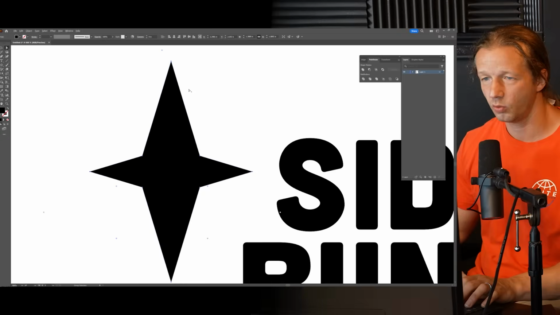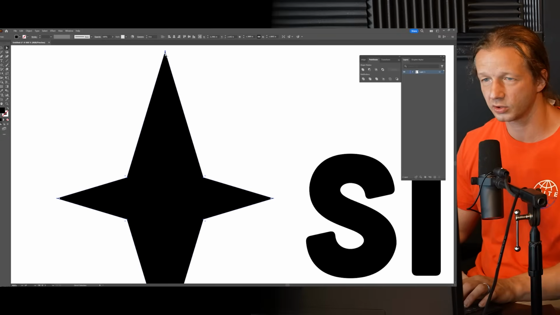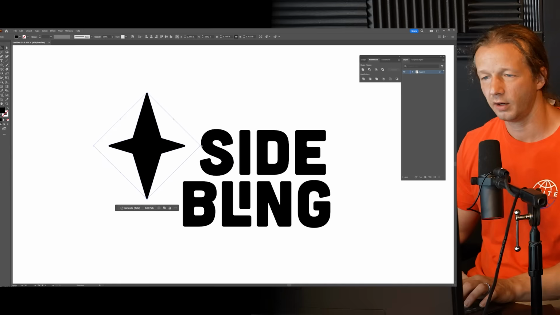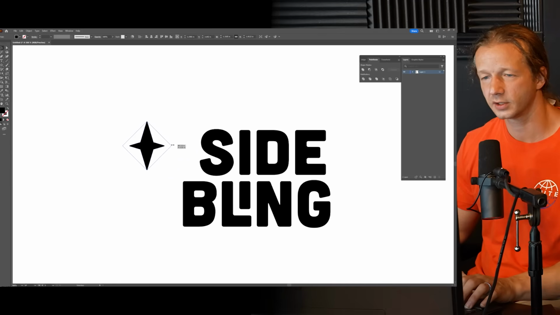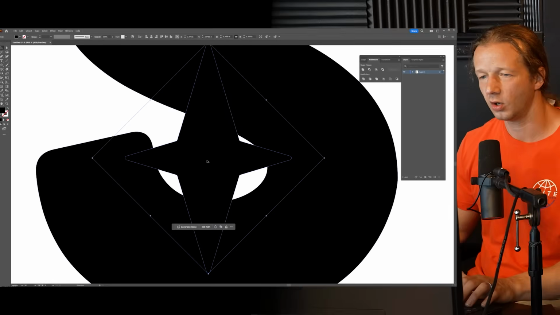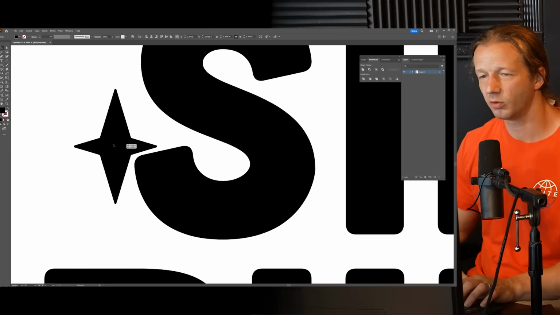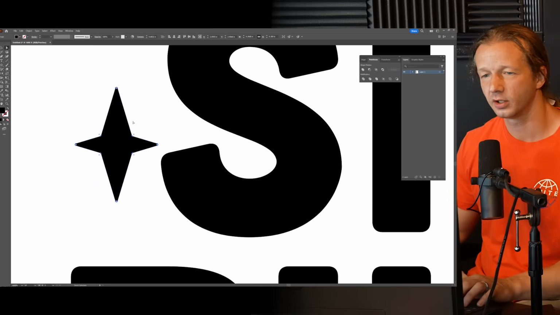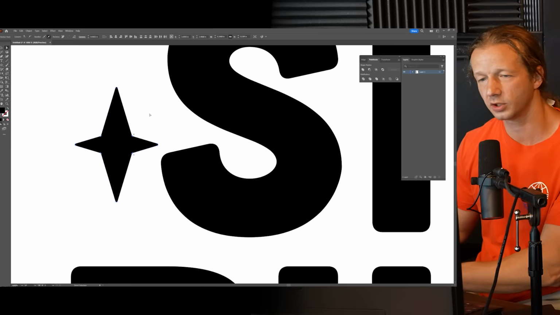All right, and then right here, if we select this, you can see these little circles. That'll give us a little bit of rounded corners all around. Now, if I shrink this, we can see how thick this will end up being if we turn it white and put it right over here. So I think it might be a little bit too thick still for my liking. So we can take these with the direct selection tool, maybe just twice.